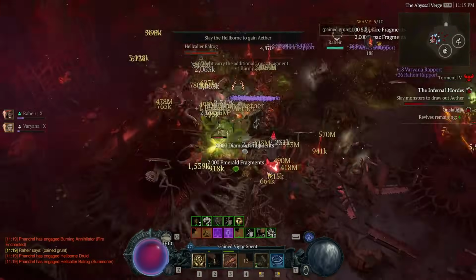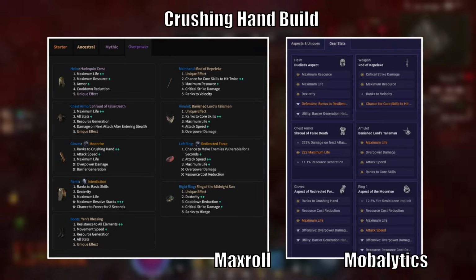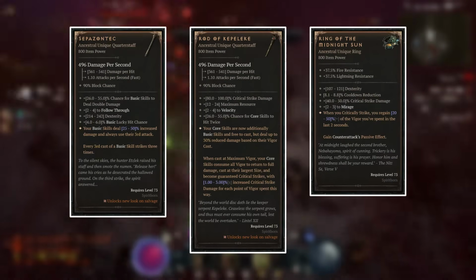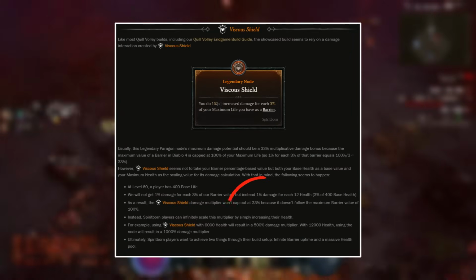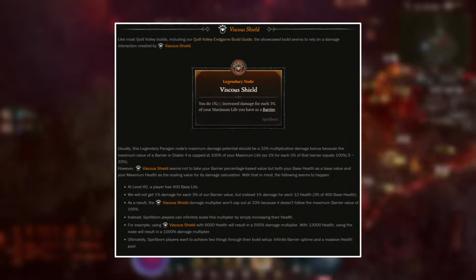The different websites will sometimes focus on different stats, but they will generally get you where you need to be. It's actually more important to understand why they decide to focus on these. Spiritborn has a couple of unique interactions, not only for the items we just discussed, but also for some of the Paragon boards. Viscous Shield, for example, should technically only increase your damage by about 33%, but because of the way the game's programmed, you can infinitely scale your damage by focusing on increasing your HP.